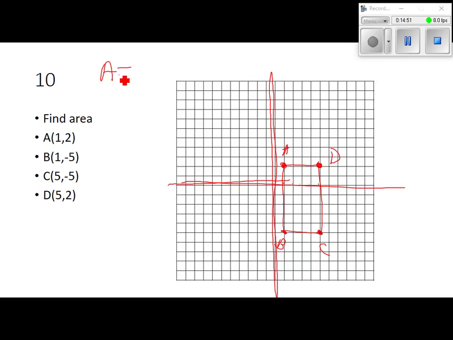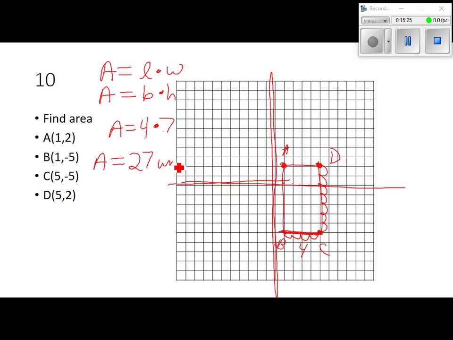Well, that shape is a rectangle, so it's just going to be length times width, or base times height. Either one, they both mean the same thing. Well, these are nice because that's horizontal. All we got to do is count. 1, 2, 3, 4. 4 is our base. So we put 4 in place to be our height. We count 1, 2, 3, 4, 5, 6, 7. Then all we got to do is multiply. 4 times 7. The area of that rectangle is 28. And I don't think they gave us any units, so we just put units squared. 28 units squared.